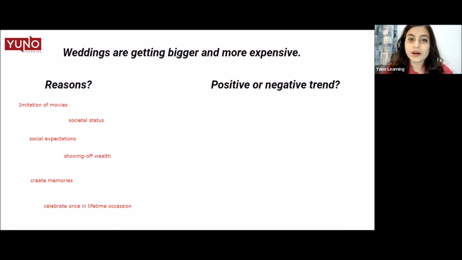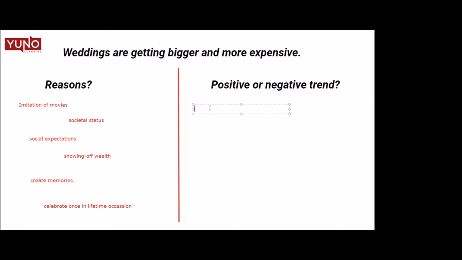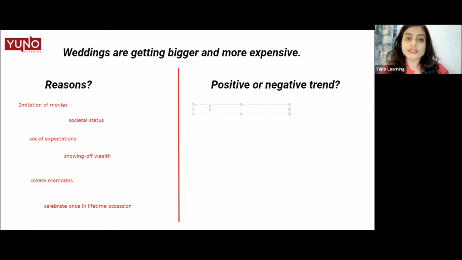All right. So now let's move on to the other part of the question prompt. Is this a positive or a negative trend? So do you think having large weddings is a positive movement or something that is a negative development and a negative trend which is going on right now? So what do you guys think? It depends on financial status. Okay. But that does not answer the question whether it's positive or negative. You have to take a clear stand. Do you think it is a good thing or is it a bad thing?